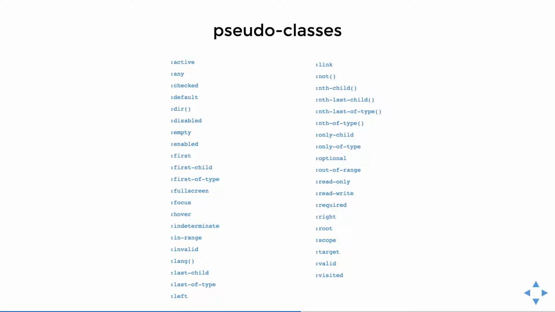All right. Here's a long list of pseudo-classes. At the very beginning, the people that raised their hand and said they have a lot of experience and feel very comfortable, raise your hands again real quick. I want to go through this list and then put your hand down if you've never used one of these. Okay? Active. Any. Checked.